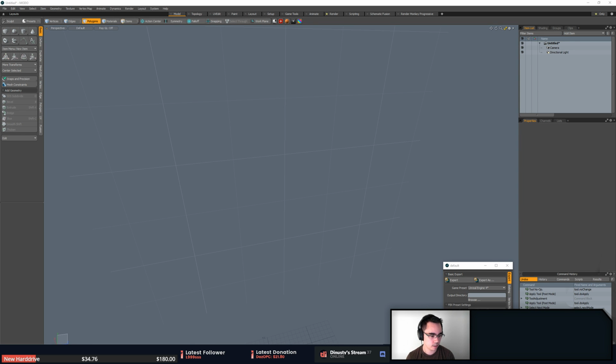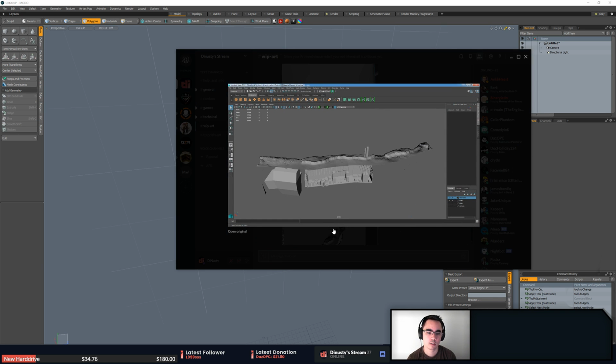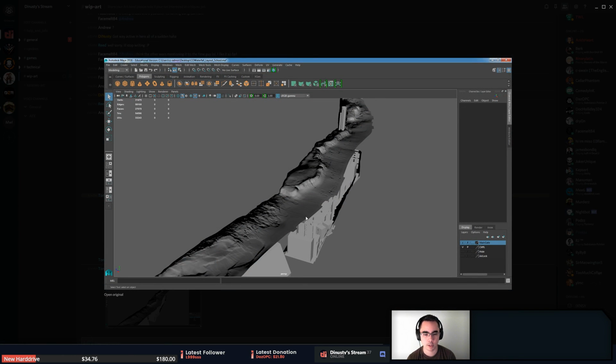All right, where are we at on the Discord? So these top areas are looking pretty cool. I guess you could approach it this way, but I strongly suggest adding other details into it because you're just not going to get enough resolution in the normal map. Leave the normal map where it's at, right? And then you need to tile the diffuse and tile the roughness to match. But I highly suggest adding a bunch of small pieces.